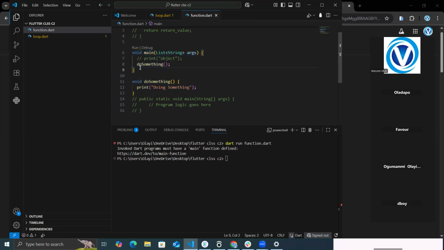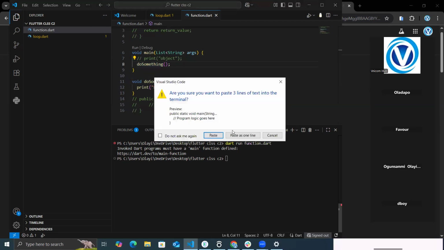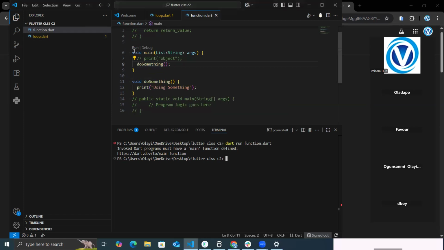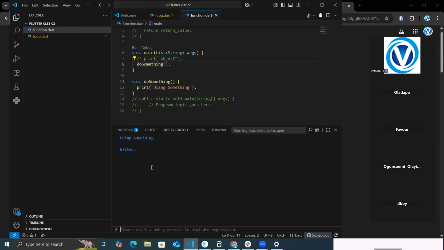There's something called scope in every programming language. This function is written outside the main function, and we can call it in the main function. Let's run this program. So it prints do something in the console.